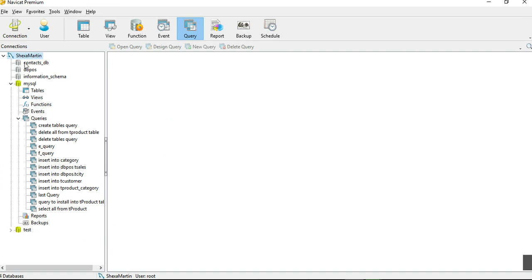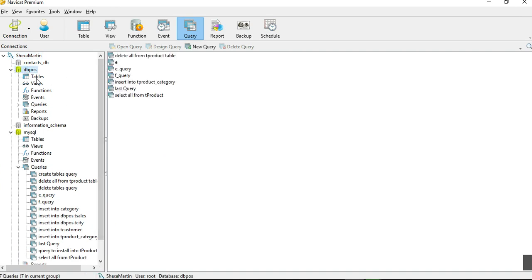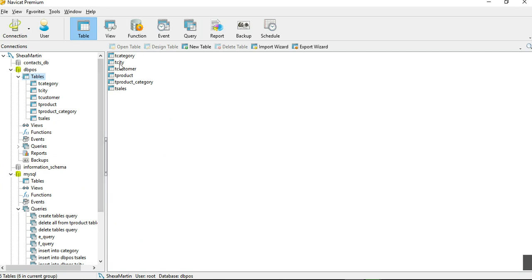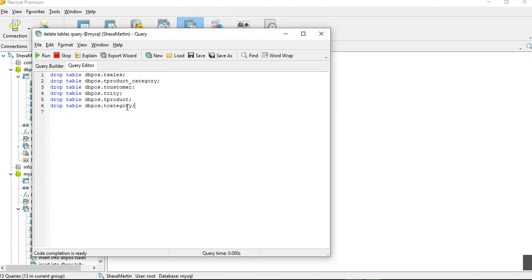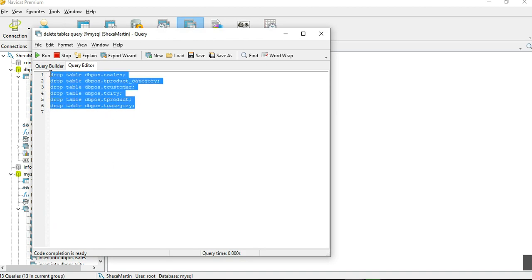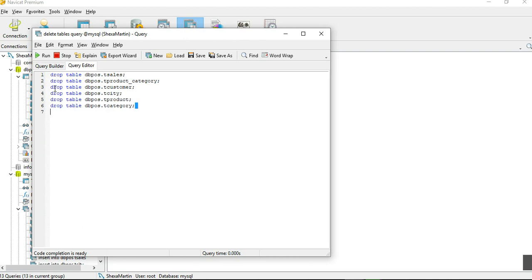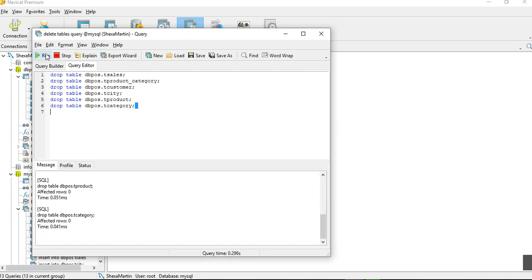Refresh. Right, what if I want to delete only tables, only these tables? What is it that I'm going to do? Right, what we are going to do is we can run a query. This query is destroying the table objects. So drop is for the objects, and the objects are tables, databases. Right, so drop table, if I run it, it's going to delete all tables like that. See, all tables have been deleted, but the database is not deleted.